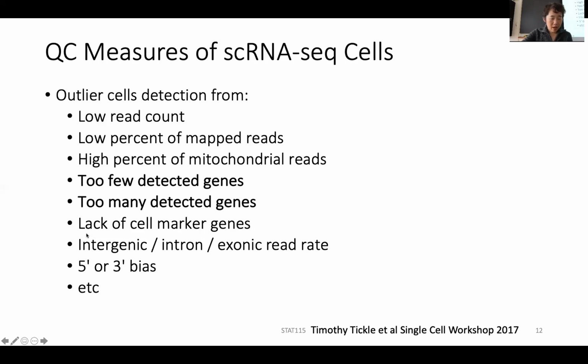Okay. And also some of them might lack a cell marker gene, and you can also look at the intergenic, intron, and exon read rates, and whether there's some bias. But I would say most people just use this very quick way to filter cells. So you can see initially with your cell barcodes, you might end up sequencing 9,000 cell barcodes, but after this read mapping and QC, you might end up with only 6,000 left that have a reasonable number of genes detected per cell. Questions about read mapping and quality control?